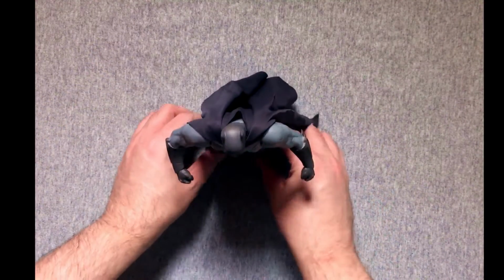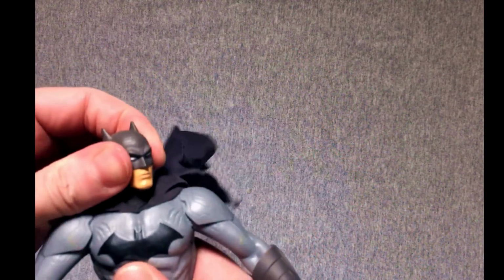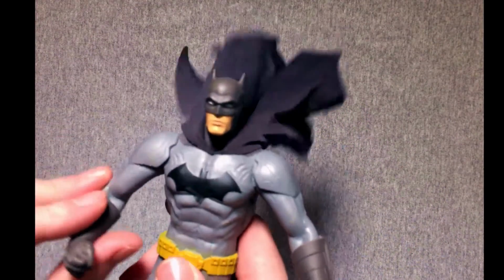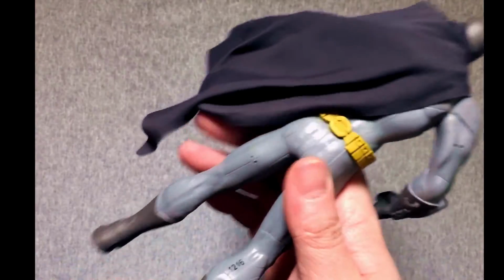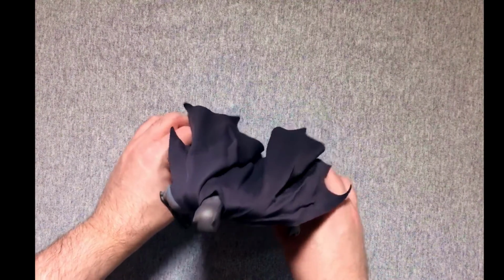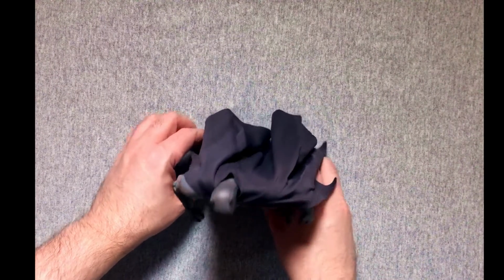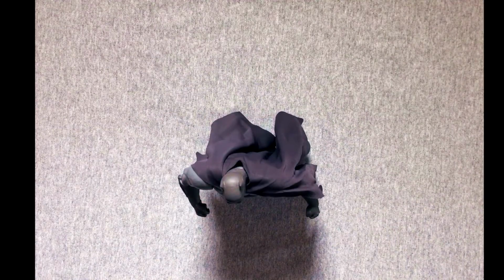I do like this though. I think if you play around with it enough, you get a pose you really like, he will look cool and intimidating. This Batman probably does actually have to go up on my desk. I am a little surprised though that it doesn't bend as easily as I would want it to. But again, that may just be me. That may just take some practice, some messing around with. Because again, that's pretty nice.